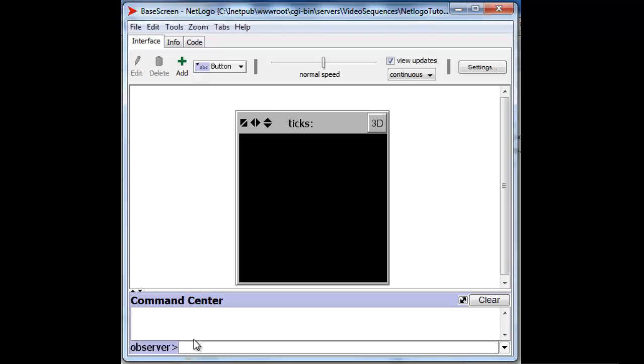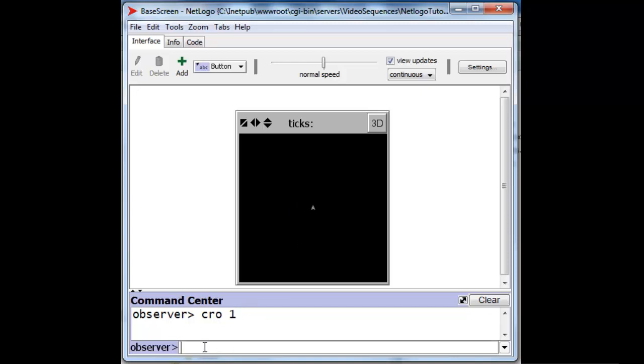Okay, let's get started with our own turtles. To be able to create your first turtle, move your cursor down here next to the observer and click to make sure that the flashing caret is there so that you can type. And we'll type CRO, that stands for create ordered, 1 for our first turtle. We hit the enter key now and we see a tiny little turtle over there in the middle of the screen.